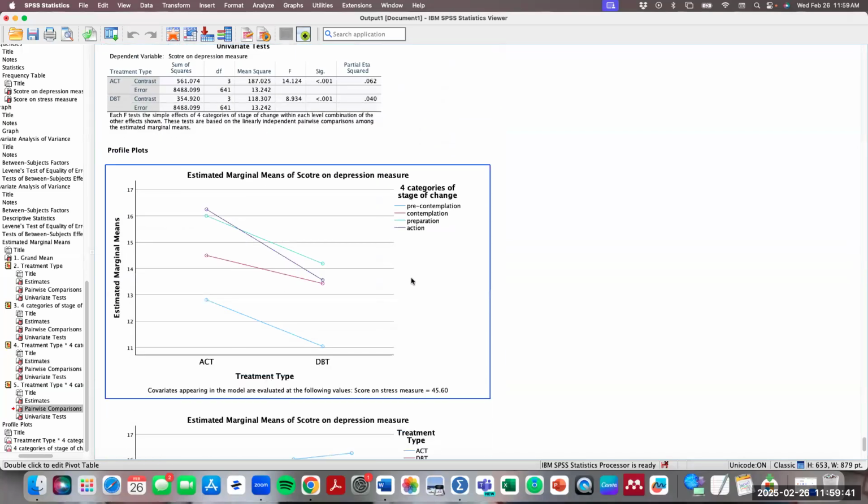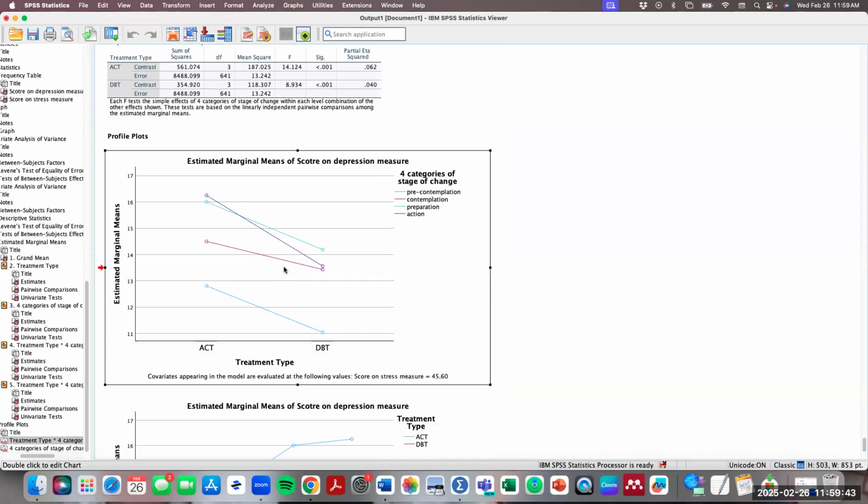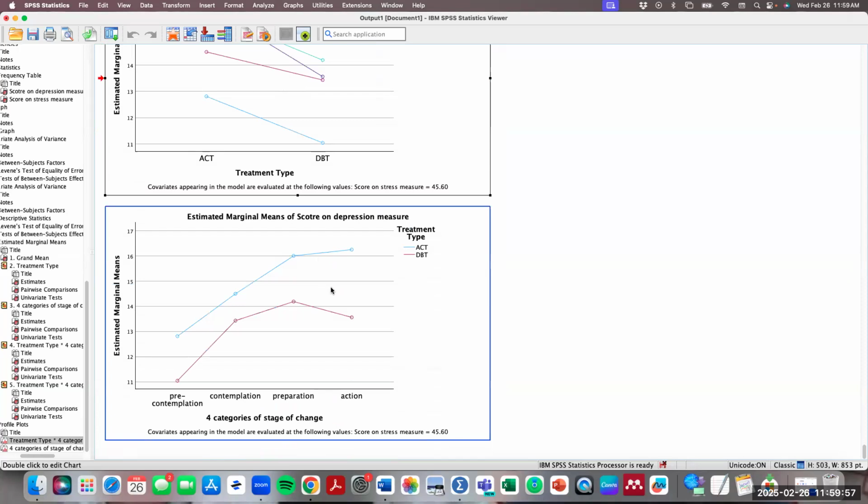You can see these things sitting here, right? That's the interaction. Even though the lines cross, the F test says those aren't significantly different enough that it kind of doesn't matter. So here we are from the beginning. And then this is it looking at the other direction with the 4 stages here and the ACT line and the DBT line as separate lines. So it just depends on how you want to look at it for your data.